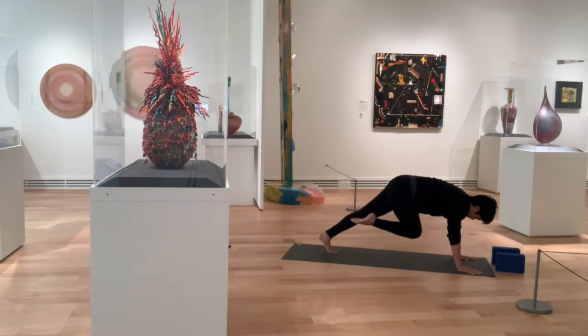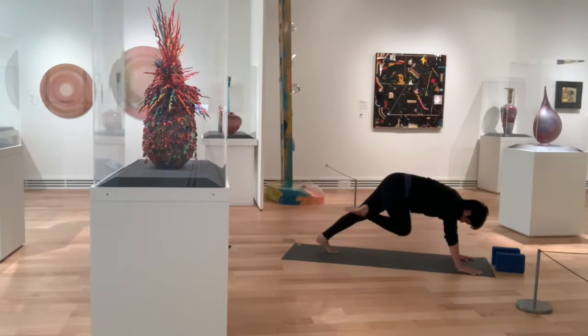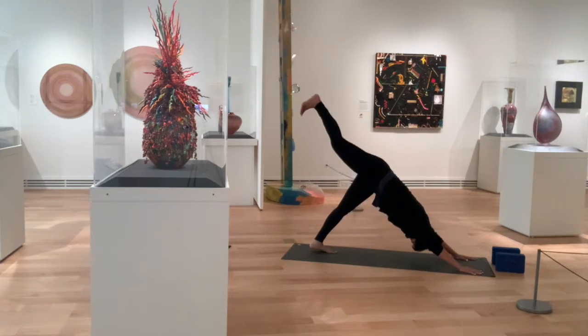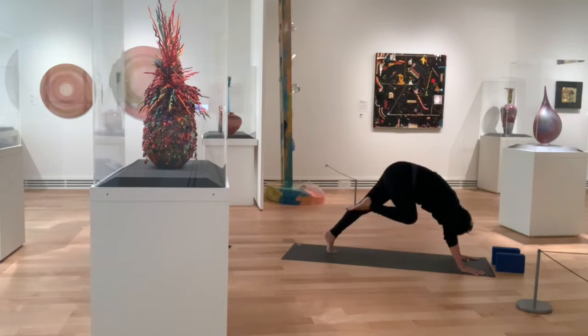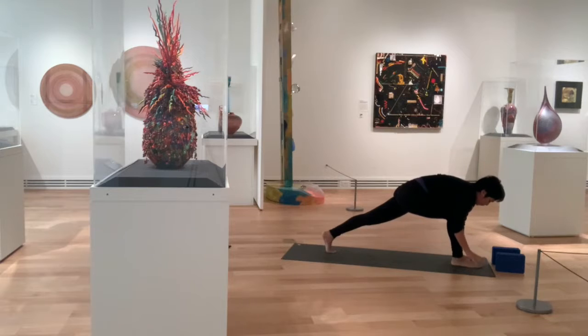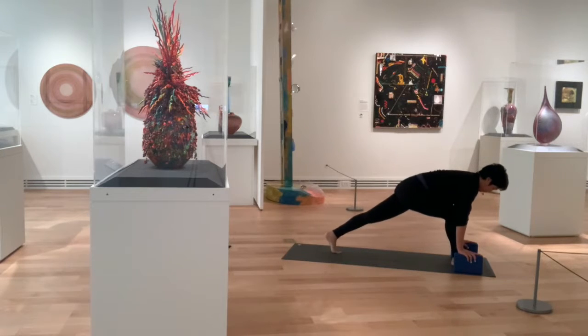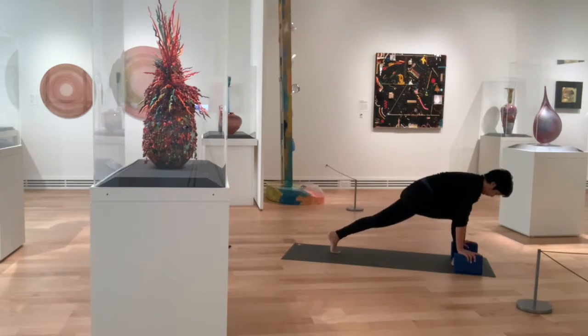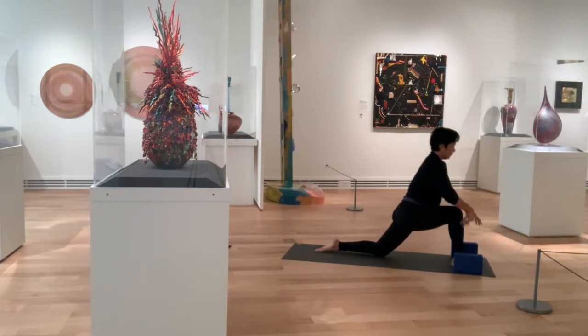We're going to inhale, bring your right knee to your nose. And exhale, shoot your right foot up to three-legged dog. Heel is nice and flexed. Exhale, right knee to nose again. Step your right foot through. Feel free to use your blocks here if that feels best for you. Now we're here in a lunge, feeling a nice opening in our left hip now. Take a deep inhale in, and exhale, lower your left knee down.